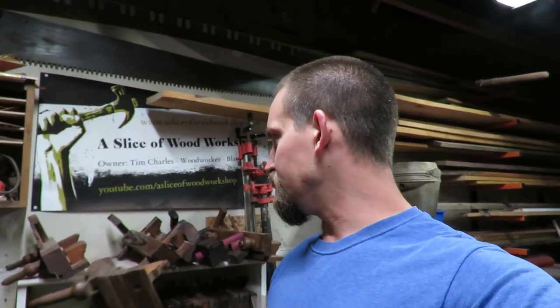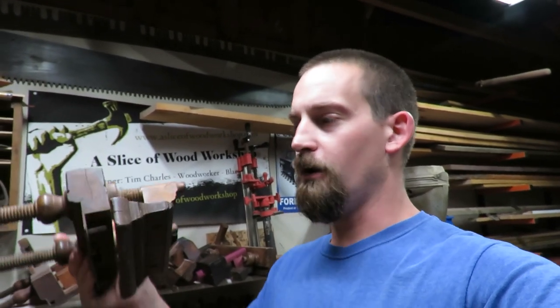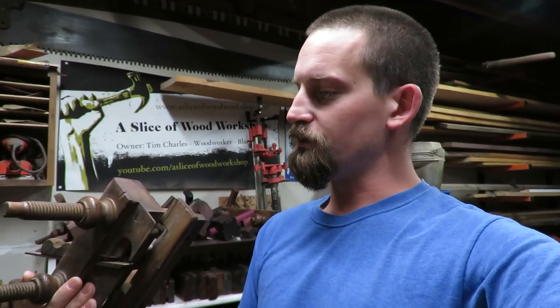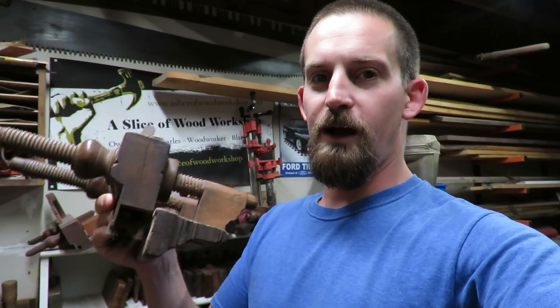Last video, we went ahead and repaired this tongue plane made by M. Copeland, and I figured we'd stick on some of the planes I have on top of my shelf right here, and we're gonna start restoring this grooving plane. And this one is number 95 by the Ohio Tool Company.